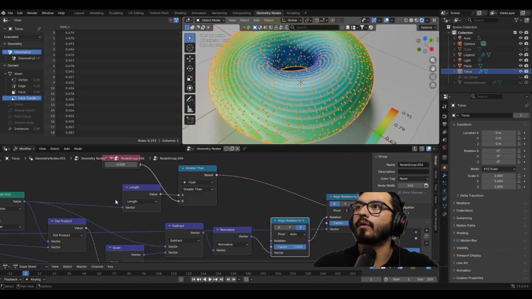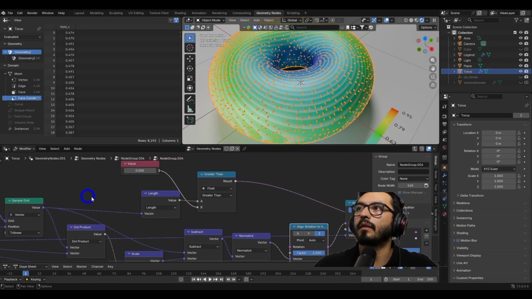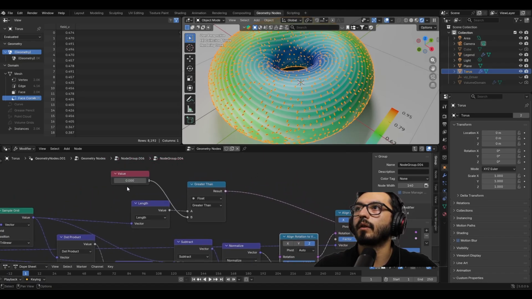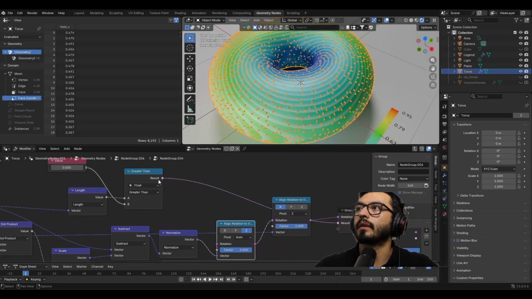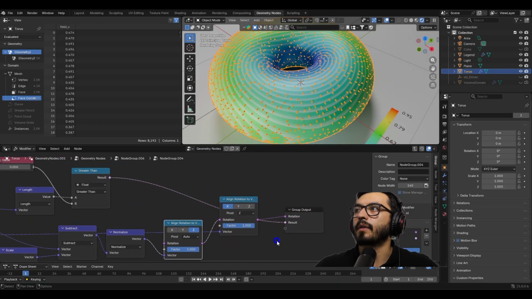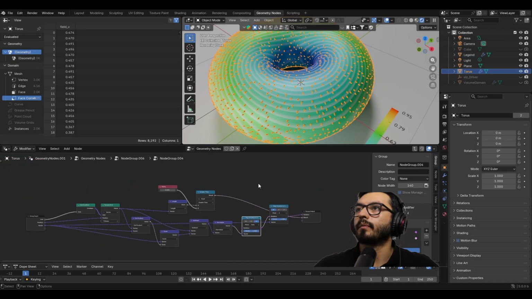So for that, we will just compute the length of the gradient. It's quite easy. We will create one value, which is a small value. I put 0.0001, and if the value is greater than that, then I will pass the result as an output node of this group node.